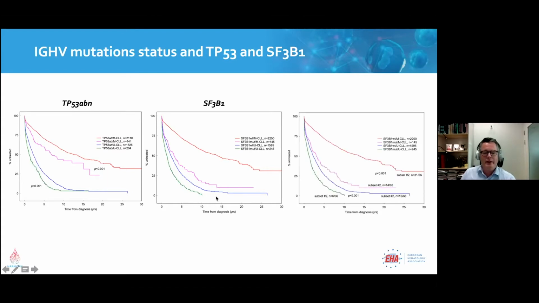I included that also here. So in this curve, there are 14 out of 66 that are subset 2. And in this curve, there are 6 out of 66 that are subset 2. So there is a contribution of subset 2, but there is still a large proportion of cases that are not subset 2 that make this worse outcome.